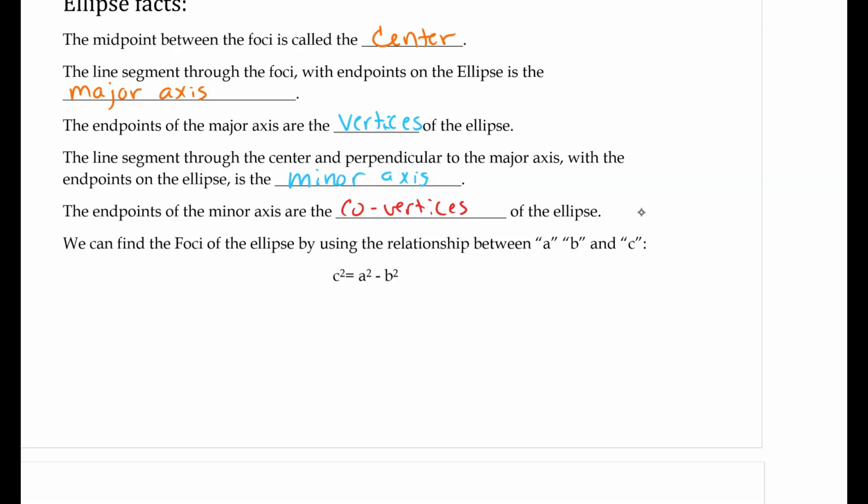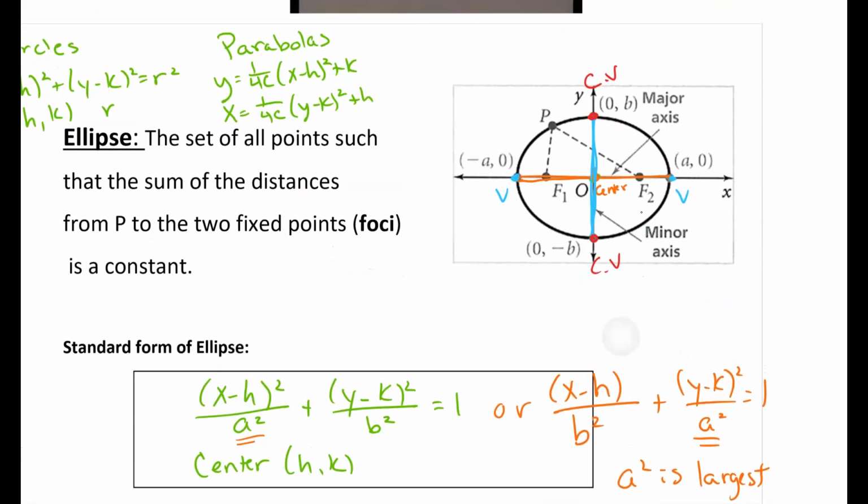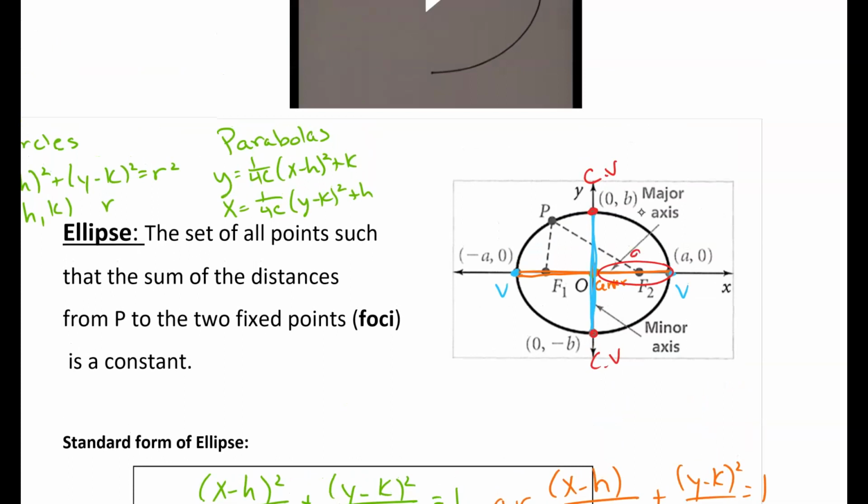Now, we are going to still use a C value. The C value helps us figure out where the foci go. Now, let me show you a couple things up here. Do you notice with the major axis here, we have a distance of A and a distance of negative A? Those help determine where the vertices are located. Notice with your minor axis, we're using B to figure out the distance. So you go B distance either up, down, right, left, whatever direction your minor axis is. But we need C right here to figure out the foci.